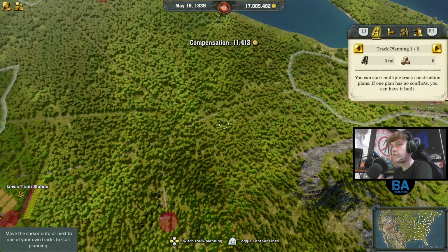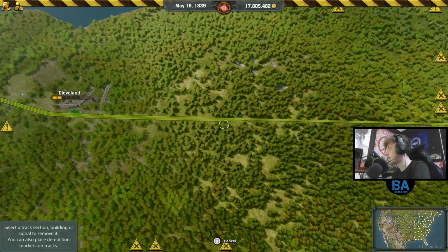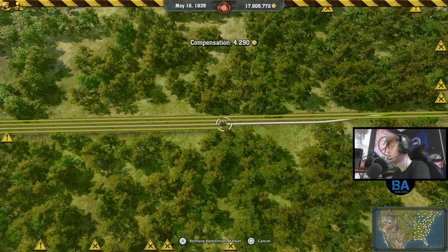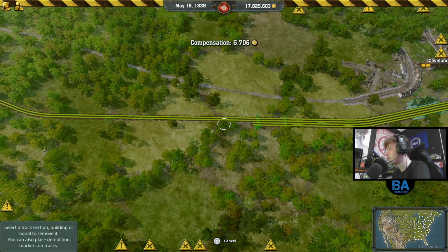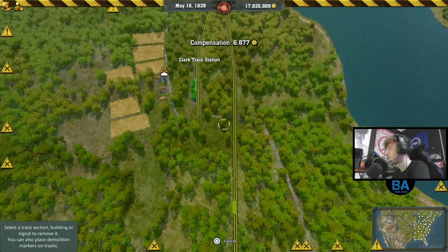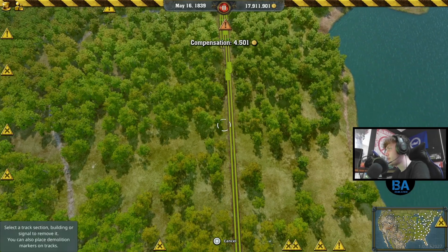So until the sort of the chunky bit into Buffalo. So let's see what we can do. This is like a big project. It's like London Bridge. Now we're just going to completely quadruple all of this section. It just needs to have more services. That's what it needs. It will be worth it.